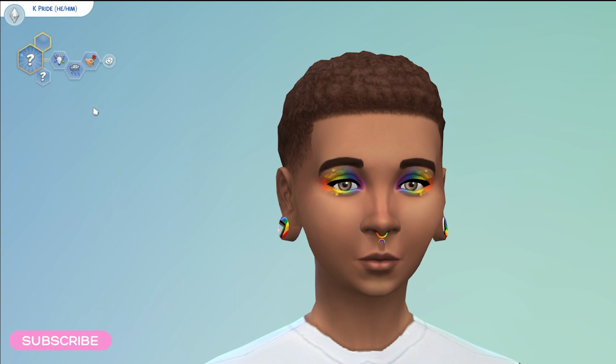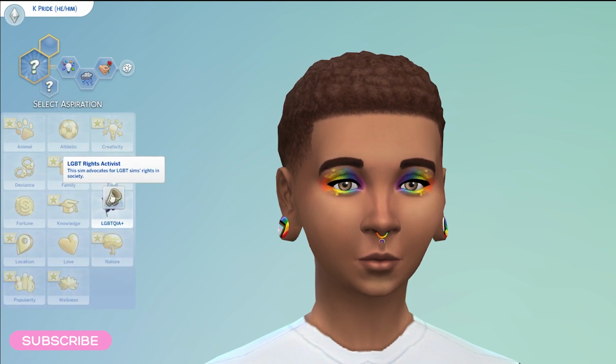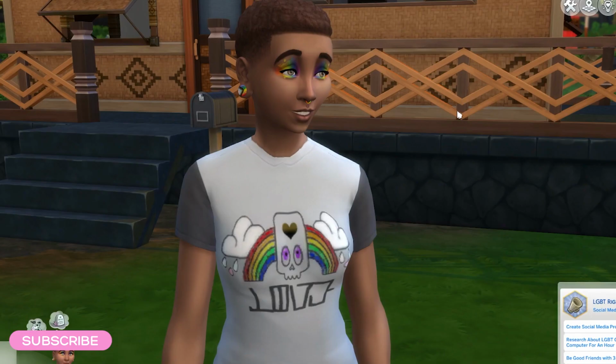I'm going to start by talking about the aspiration. So, if you go into your aspirations, you can see there's an LGBTQIA plus aspiration, which is LGBT rights activist. So this sim advocates for LGBT Sims rights in society. So we can go ahead and check that. And then to see some of the other features, we're going to go into the game. So be right back.